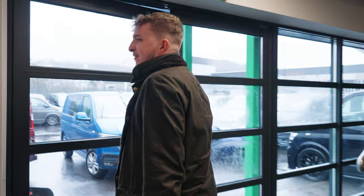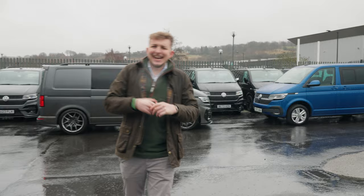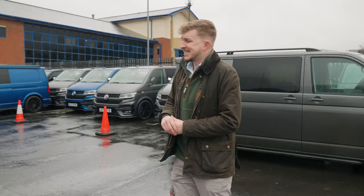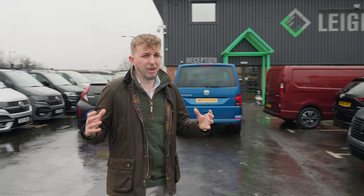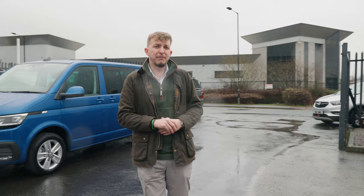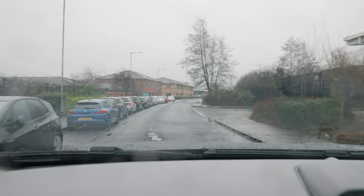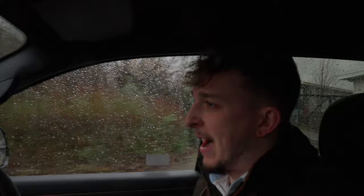A quick walk in the yard — it is absolutely horrible today in Rotherham. As you can see we've got plenty of vans. We're taking a gamble and buying and buying vans with the run-out of the T6.1, because very soon you won't be able to get a brand new one. We've got a yard full of good stock: 204, 150 DSG, electric doors, nav, LEDs — whatever you're after transporter-wise. We're going to drive down to the workshop rather than walk because it's raining.